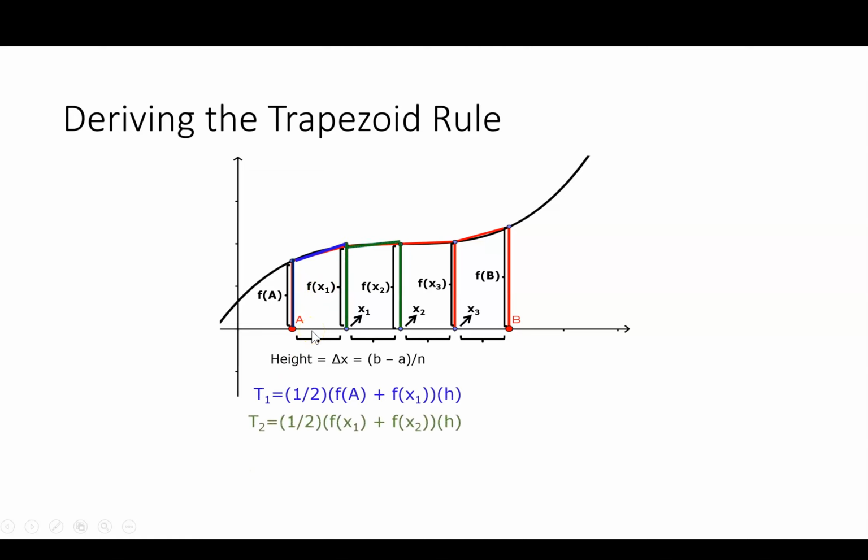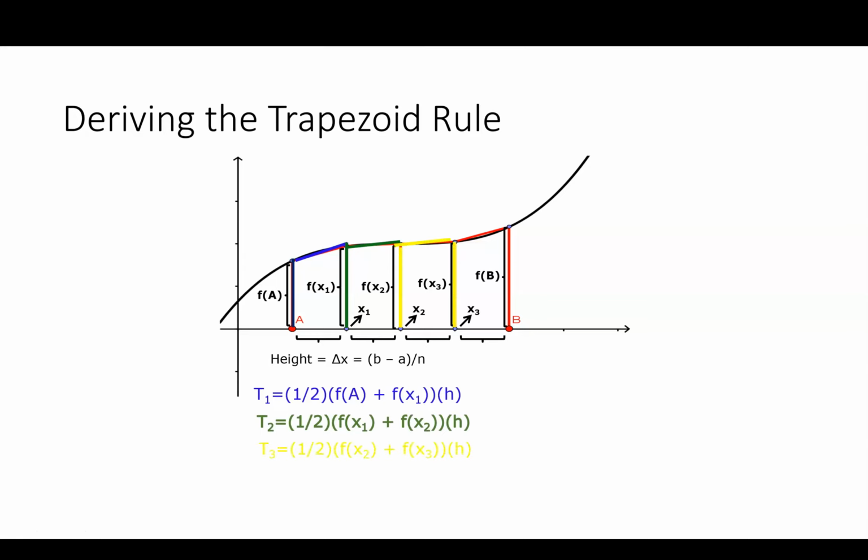So this is the area of the first trapezoid. Okay, got that one. Now I have to find the area of the second trapezoid. So same thing, 1/2 base 1 plus base 2 times height, which is the delta x. Now the f of x1, we used that before. That was base 2 for my first trapezoid. Notice I need that same y value to use as base 1 for my second trapezoid. It's like a parallel side being used for 2 different trapezoids. So that's base 1 of my second trapezoid, and then f of x2 would be base 2 of my second trapezoid. So got that one down.